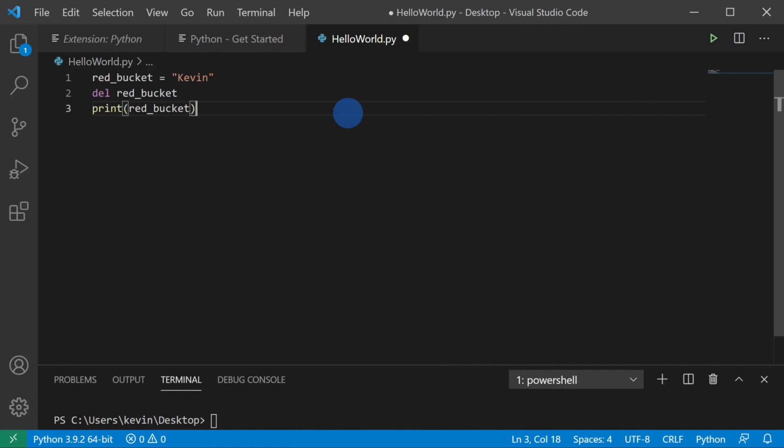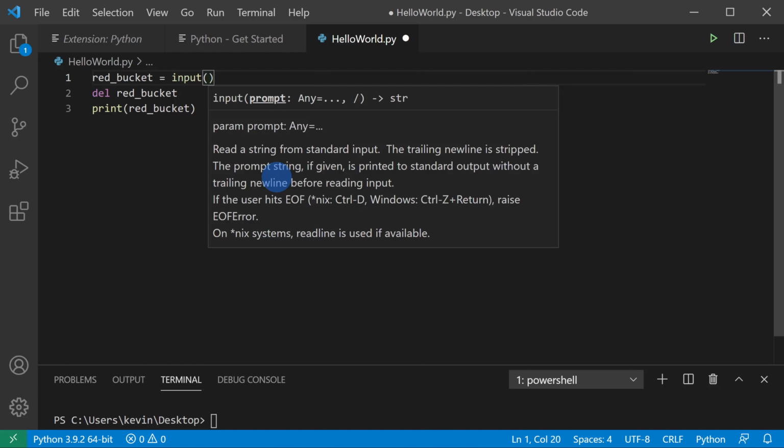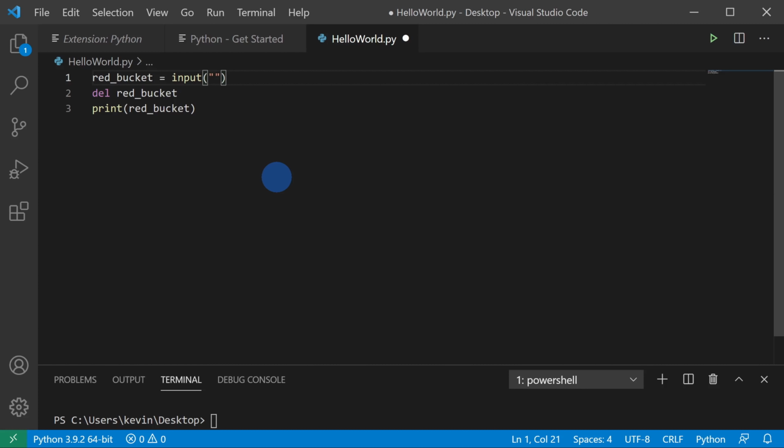Next, I want to show you an example of how you can request input, and then you can take that input and assign it to a variable. So right here, I simply typed in Kevin and I assigned it to this red bucket, but I want to allow input. So right up here, let's delete Kevin or delete your name that you entered in, and here we'll type in the input function. Here I'll open the parentheses and let me type in double quotes, and maybe I'll ask the question, what do you want to put in the bucket? I'll enter a question mark and then an additional space.